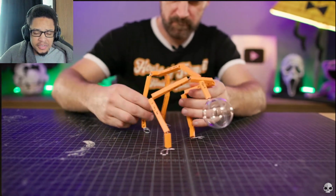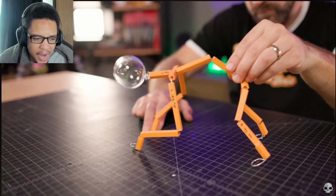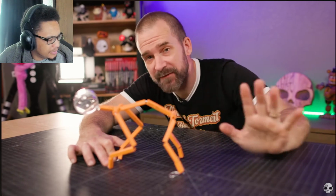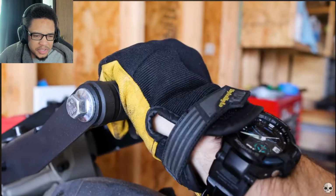Bro's labeled all of this. I don't know if the music they're using is copyright, so I might have to turn this down a bit. Lunge forward. I don't know where they get their soundtracks from. Yeah, especially this guitar stuff.